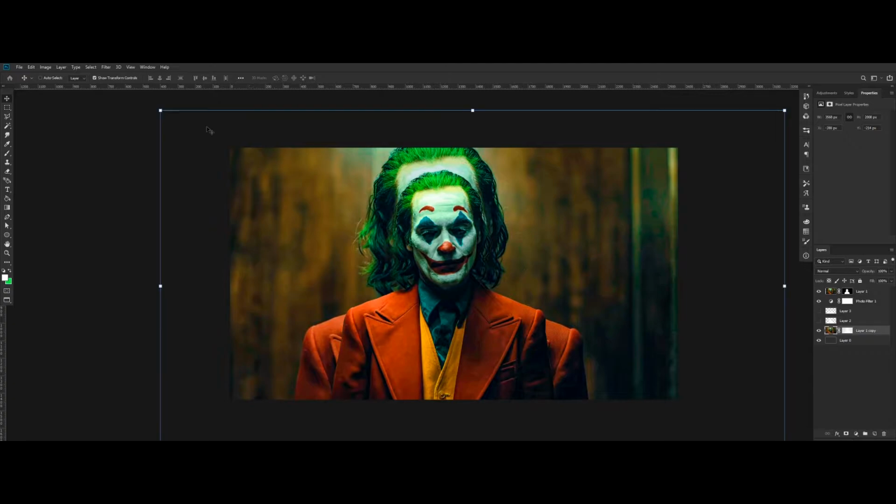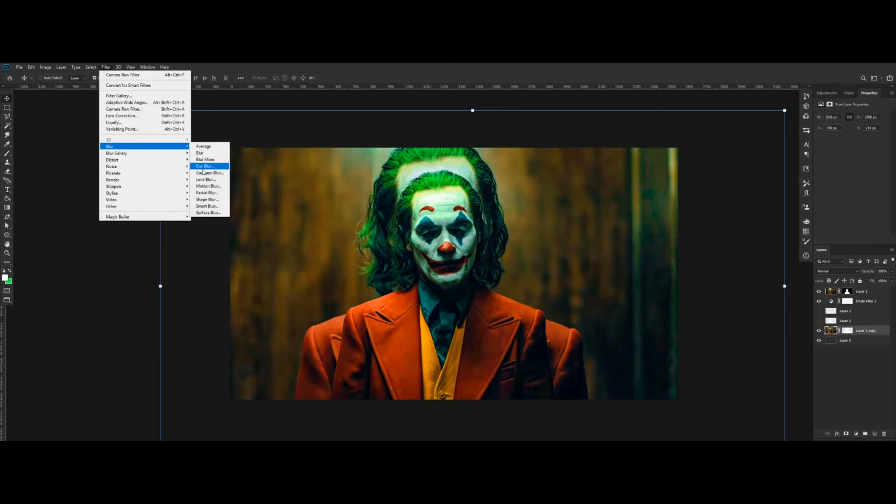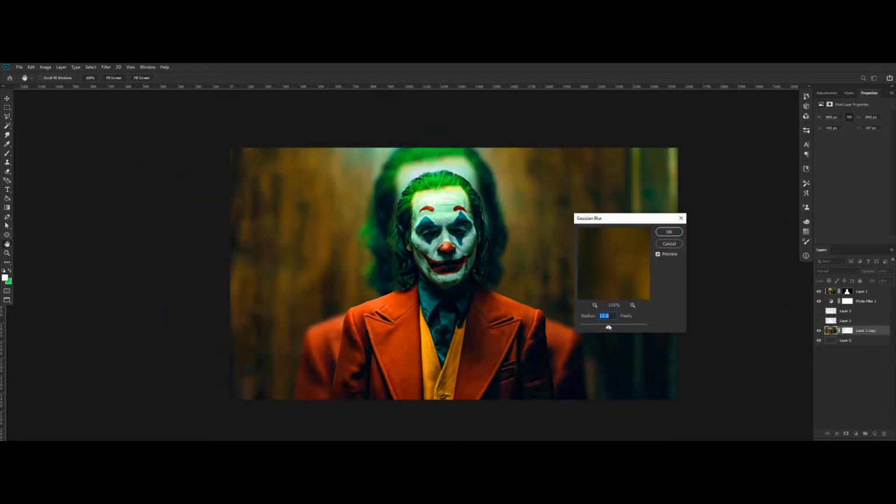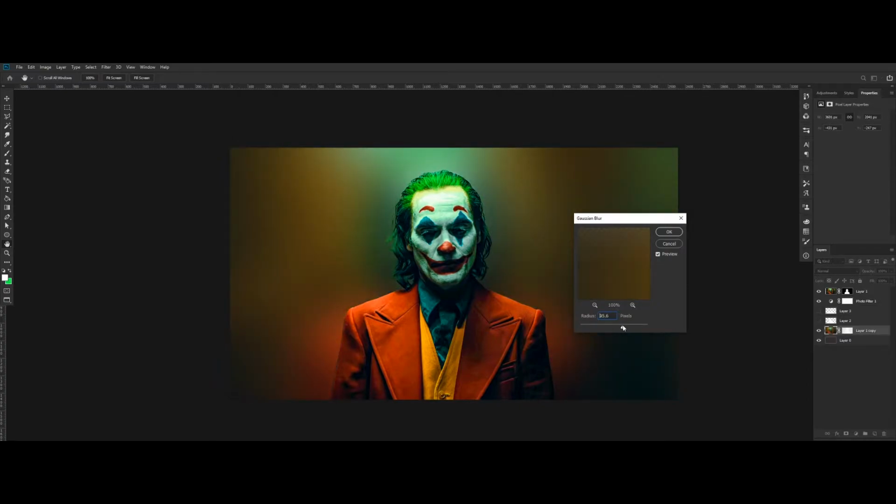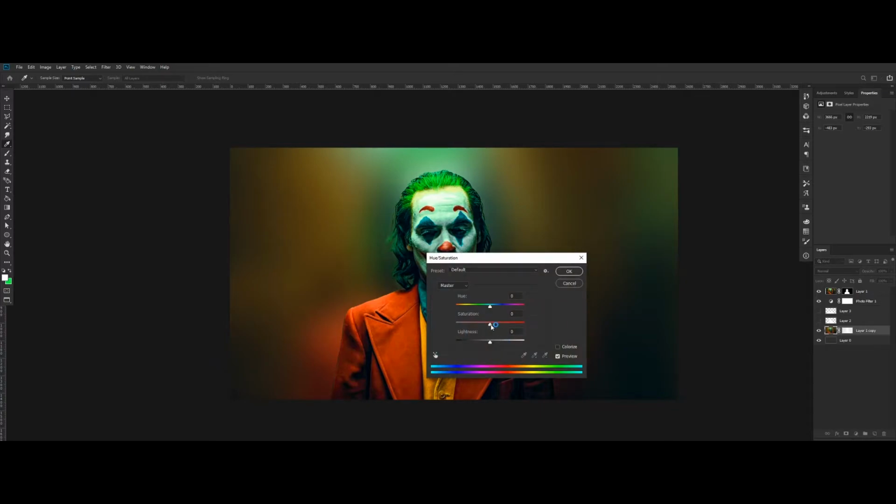And then what we're going to do from here is Gaussian blur the background till it's pretty much not visible but still gives off some colors. Once we've done that, we just want to press Control U on our picture and then bring down the saturation to a point where you can sort of see color, but it's not extremely dominant.